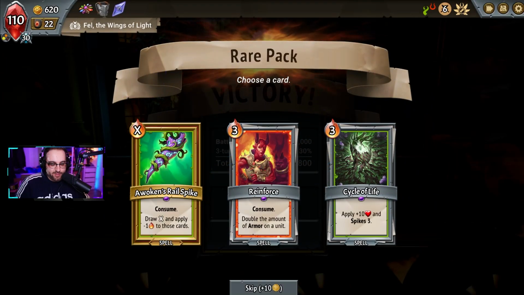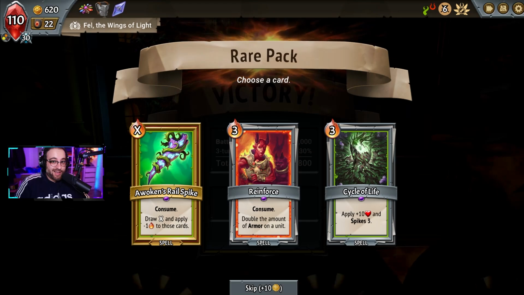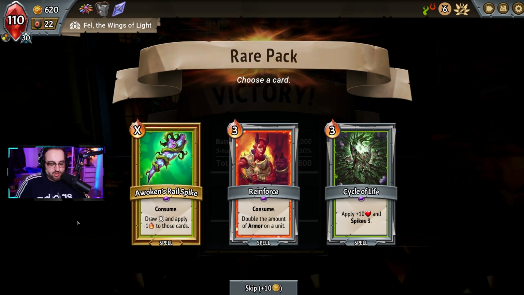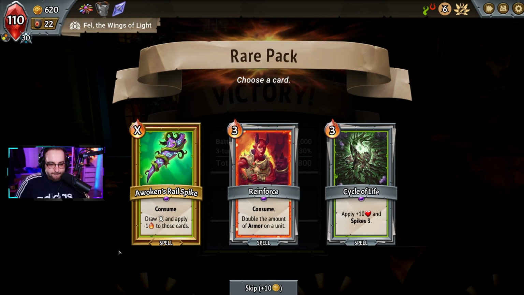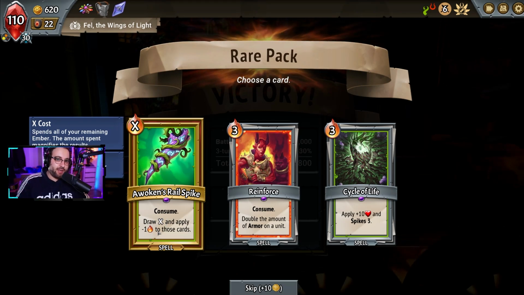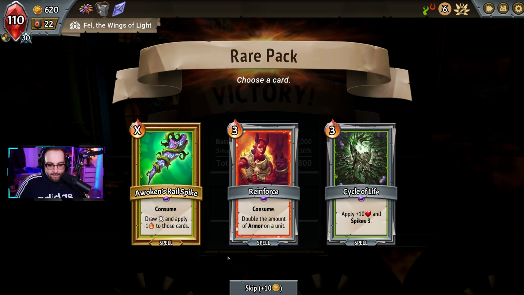Let's see, so we get X-Spells. X-Spells are going to consume all your embers. So, unfortunately, you can't choose what this is, so it's kind of got to be the last card you play on a turn. Draw X, apply -1 to those cards. And I'm pretty sure that it does stay that way through the rest of the game. So if you were to discard them, the next time you draw them, they will be reduced as well.